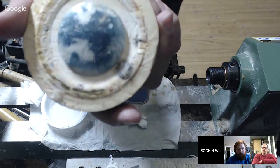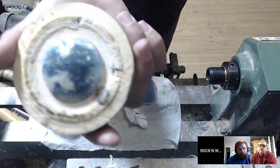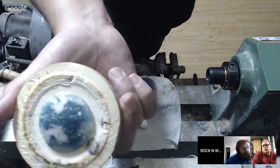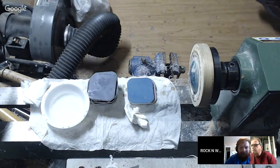So here's what we have right now, guys, with two micro mesh pads left to go up in grits. Is that about right? Yeah, that looks pretty good right now. Usually for the last two or three pads, I go down to about 20 seconds, but I count. When I say 20 seconds, it's really unofficial. I just count to 30, approximately a second each. Whether it's a true 30 seconds, I don't know, but I generally count about that long.